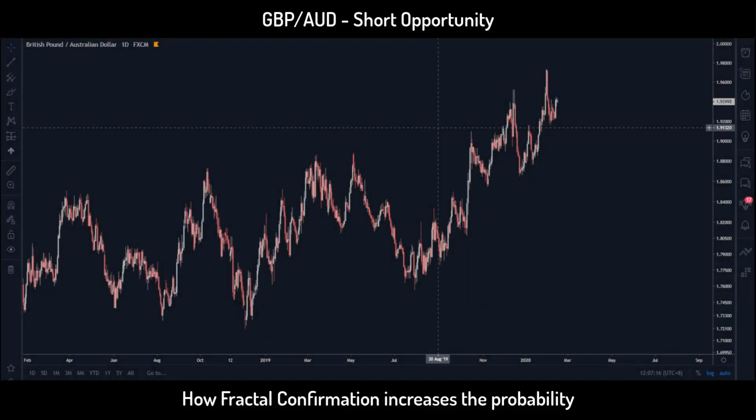Right guys, so this is the chart of the Pound Australia, the pair that we'll be looking at. Similarly to the previous video and all trade ideas that I'll be sharing, I wouldn't just go straight into where we are entering, where we're exiting, where we are putting our targets. Those are actually not as important as what I feel is the thought process behind how we analyze the chart and why we want to take a certain trade.